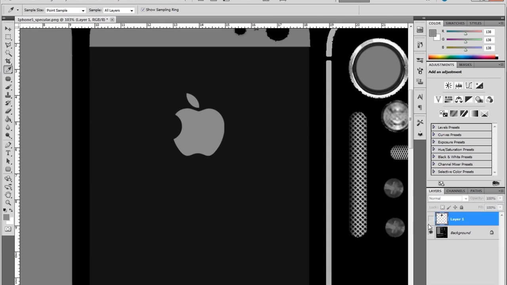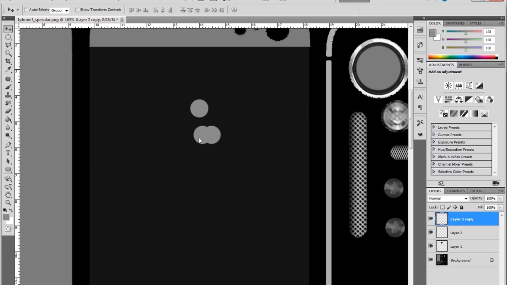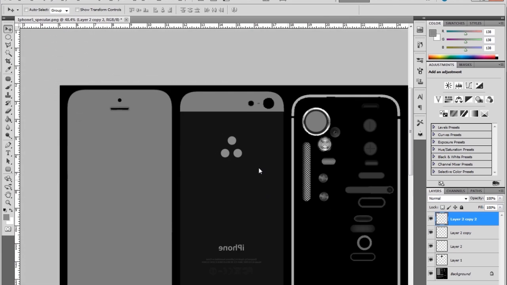And then we're going to select this color and create just some random shape, we'll do this. If you hold down Alt and drag, it'll make a new copy here. Let's do it like this. So that's our new logo. It's kind of weird and kind of crappy. But we'll have that on the back of the iPhone.